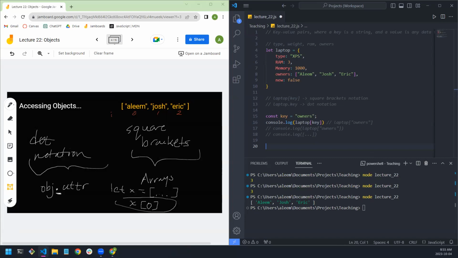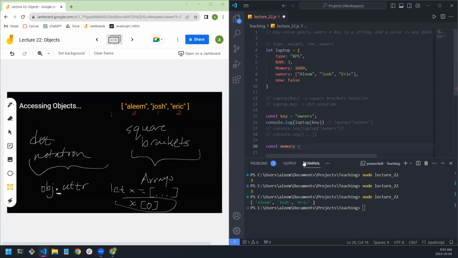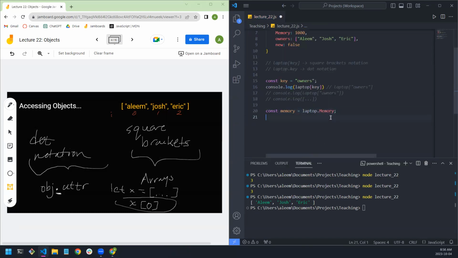Another person has a good question here. Can we put the laptop key in a variable to access it? Absolutely. One other thing we can do, let's say our memory, we can do dot memory. Now if I console log memory, what am I going to get?